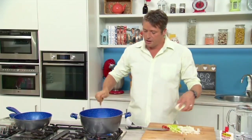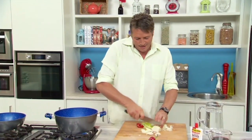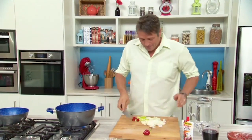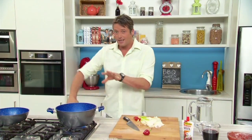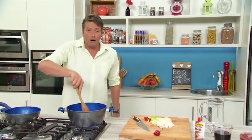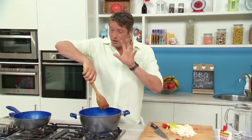The second half of the onion I just want to slice into slices. Now that's about it — all you need to keep doing now is sealing your mince. You want this to be completely browned all over before you move on, so stay with it and just keep stirring.